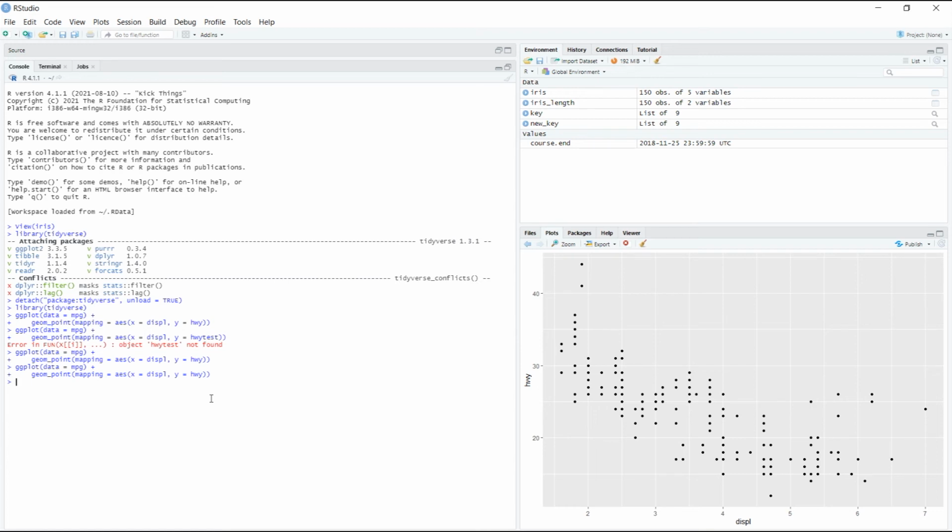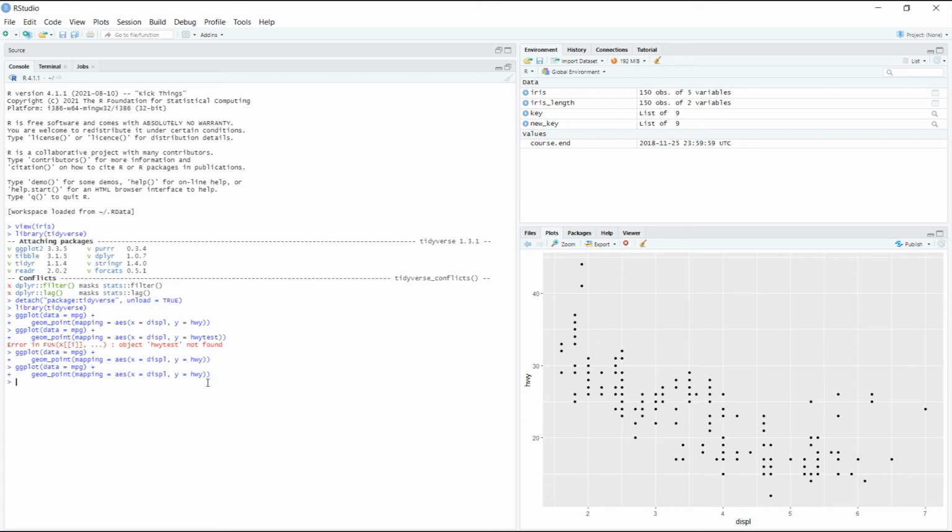So I'm just coming back again. I've actually been typing a few things in and trying a few things. I'll just explain one or two things about the graph plot, which are fairly straightforward. The first thing is that if we want to know what data elements are being used, which we will, it tells you here. So you can look at the X is displacement and the Y is hwy.